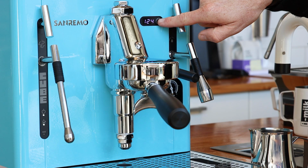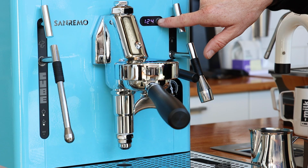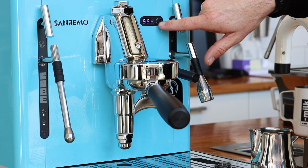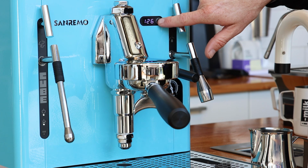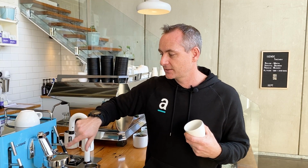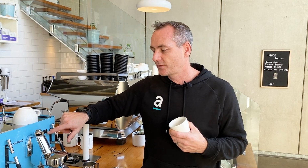Now, we're not going to show you the app just yet, that'll be on another video, but what you need to look at is the actual dial here. It's the temperature of the single boiler. You can navigate really simply by pressing and holding it. The word set will come up, and then you can just keep tapping the number and make your way up to 130. If you go past that, it comes to 115, and that will be the lowest temperature. That is then going to affect the steam quality and also the brew temperature.